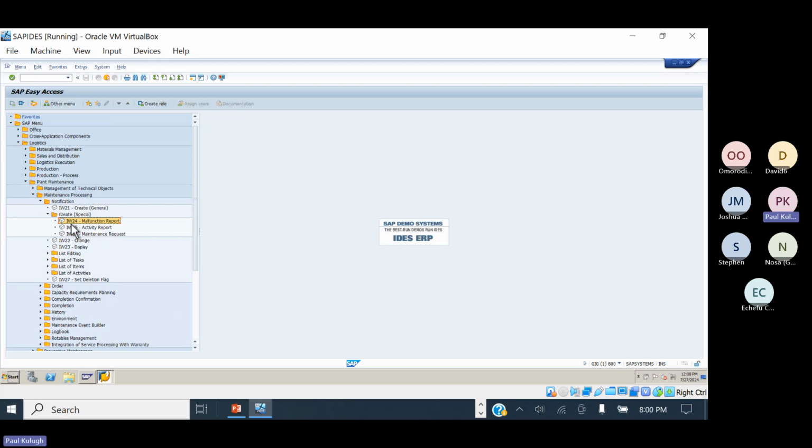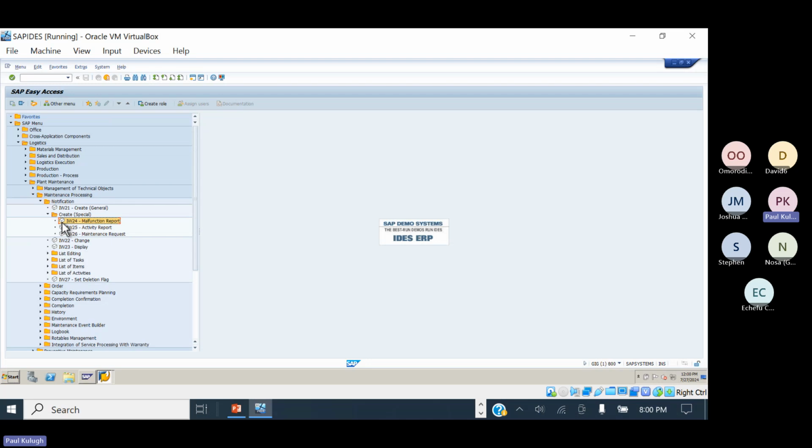So if I get to this point and I double click, this is create a malfunction report. If there's a problem on an equipment and you are an operations person and you saw the problem, you just go back to your SAP and report it by raising a notification.